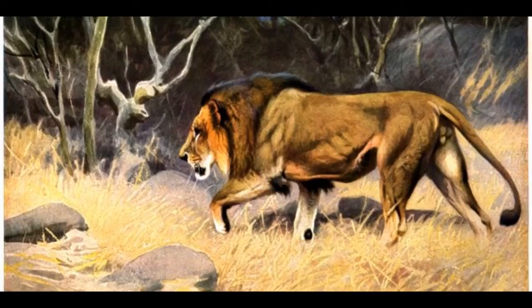Moving on to the species known as Panthera leo, specifically Panthera leo sinhaleyus, also known as the Sri Lanka lion, which became extinct around 30,000 years BC, which I think is around 39,000 years ago. It's only known from two teeth found in deposits at Sri Lanka. It was named in 1939, and is known from being more narrow and more elongated than other lion subspecies. So this is definitely a not very well-known subspecies of lion.